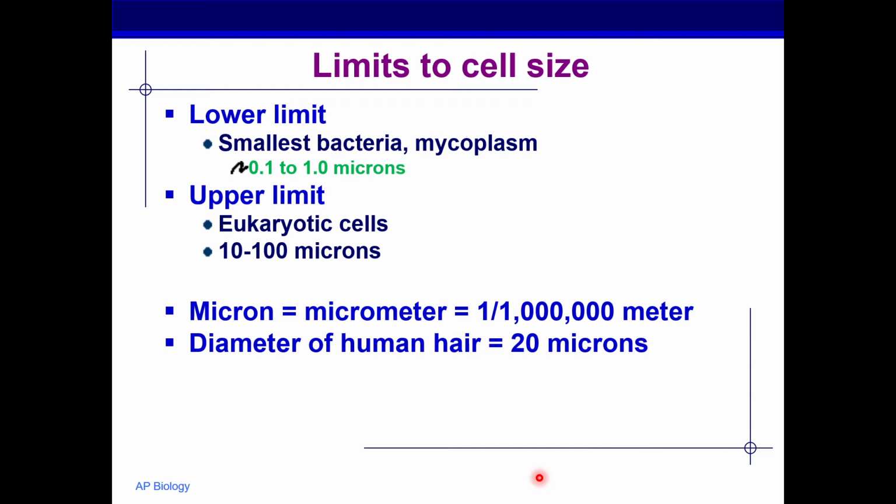There are definitely limits to cell size. Cells, we know, are naturally small. You've got to use a microscope to see most cells. The upper limit of eukaryotic cells is 10 to 100 microns. Technically, an egg, like a chicken egg or an ostrich egg, those are the largest eukaryotic cells that we have. And of course, we can see those without a microscope, but they're a very specialized type of cell. There are also some algae that are eukaryotic cells that are pretty large as well. You can hold them in your hand and you can see them without a microscope. But generally speaking, cells are going to be microscopic.